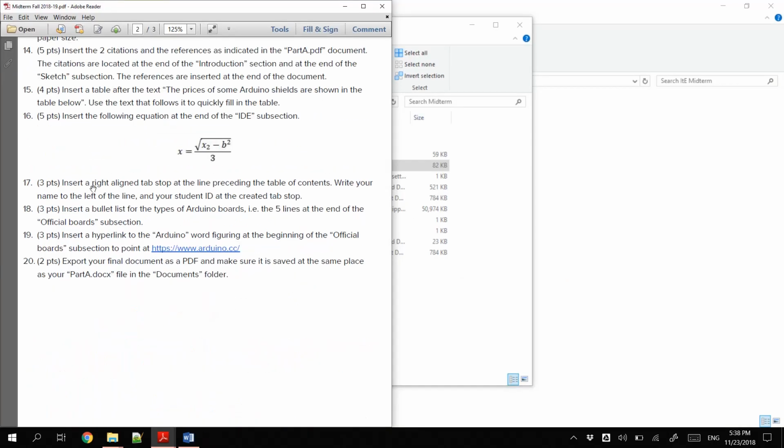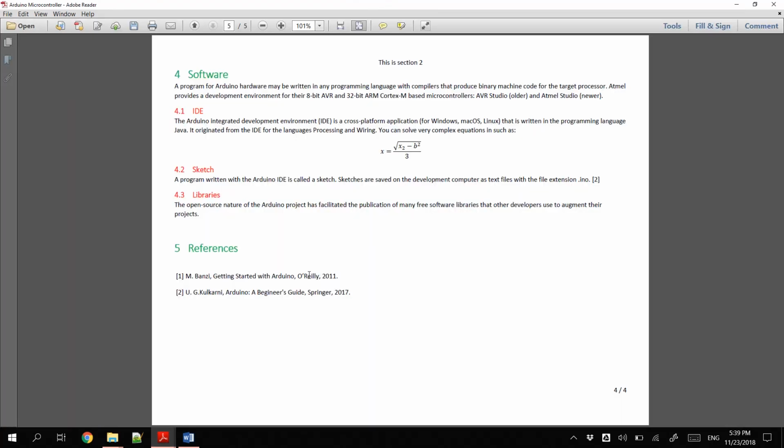the equation correctly. For the last 4 steps, I have to insert a right aligned tab stop at the line preceding the table of contents. I have to write my name to the left of the line and my student ID at the created tab stop.